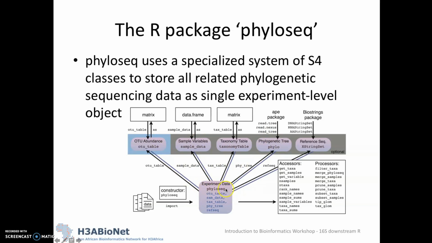And that is really useful because it prevents you from making errors, maybe in sample names, between your OTU table, your taxonomy table, and your sample data, so that you're sure you're not mixing up samples between those separate data matrices. You can see there that your taxonomy table is a matrix, and your sample variables are a data frame, and each one of these objects forms part of this phyloseq object. So this will become a little bit clearer once we actually work with this phyloseq object.